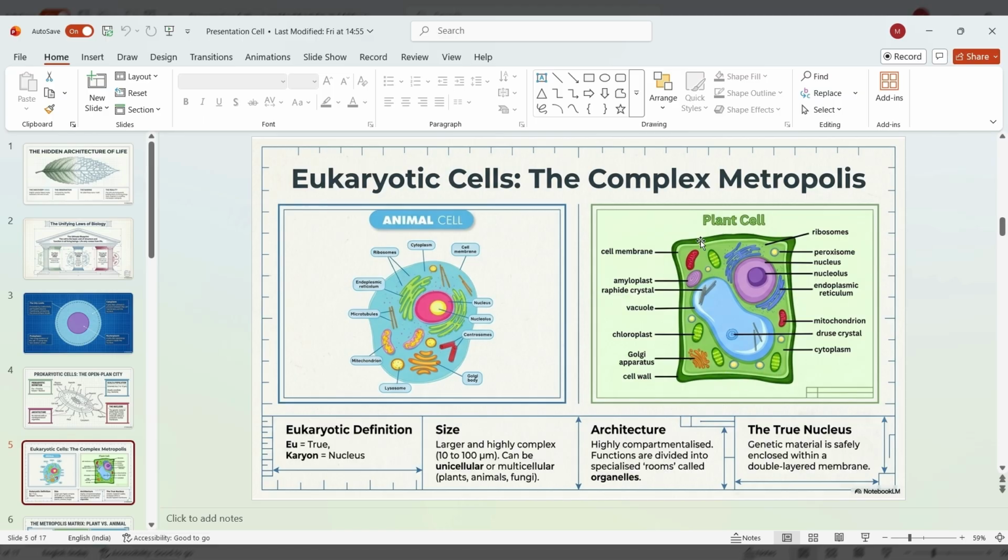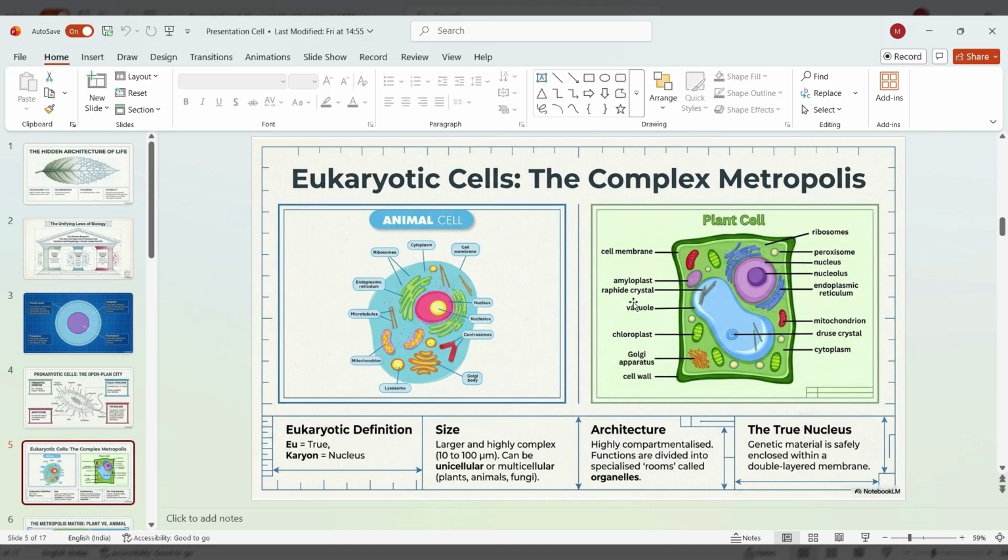Although the whole cell is looking green, the exact greenery you can see here is in this cell organelle called the chloroplast. So chloroplast is called the kitchen of the cell, and again it is present only in the plant cell, not in the animal cell, responsible for photosynthesis, that is the production of food.